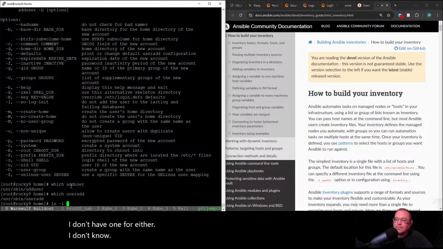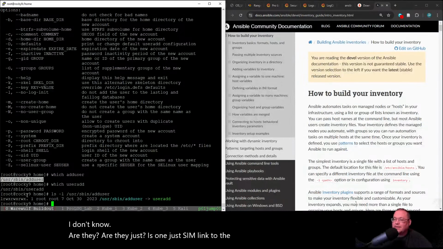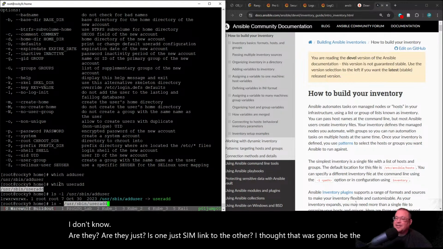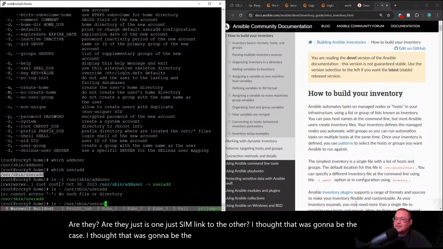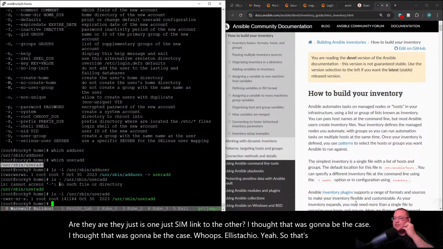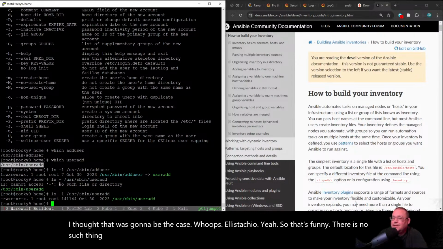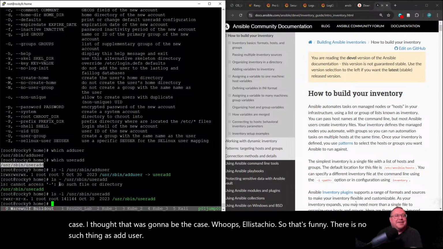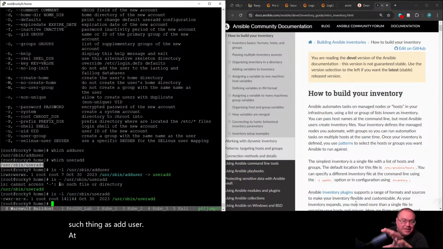Is one just a symlink to the other? Yeah, I thought that was going to be the case. Whoops, ls -l. Yeah, so that's funny. There is no such thing as adduser, at least in a Rocky style box.